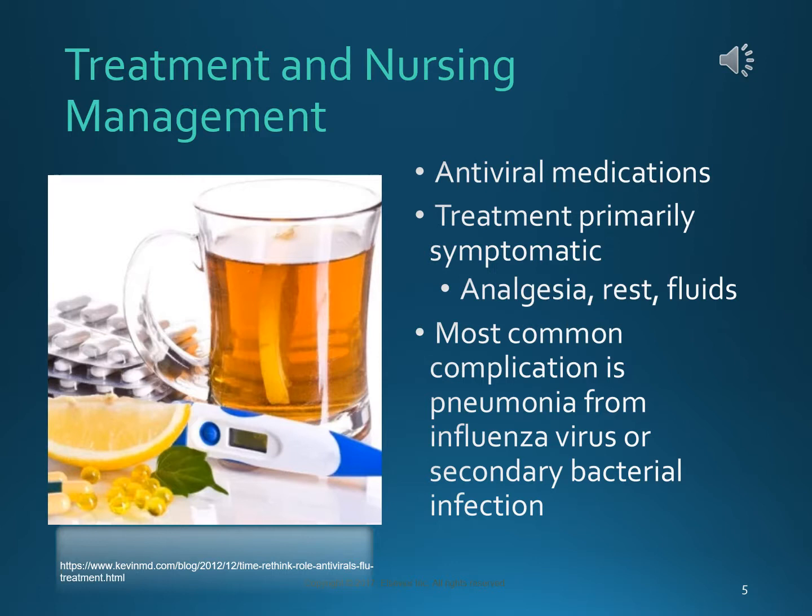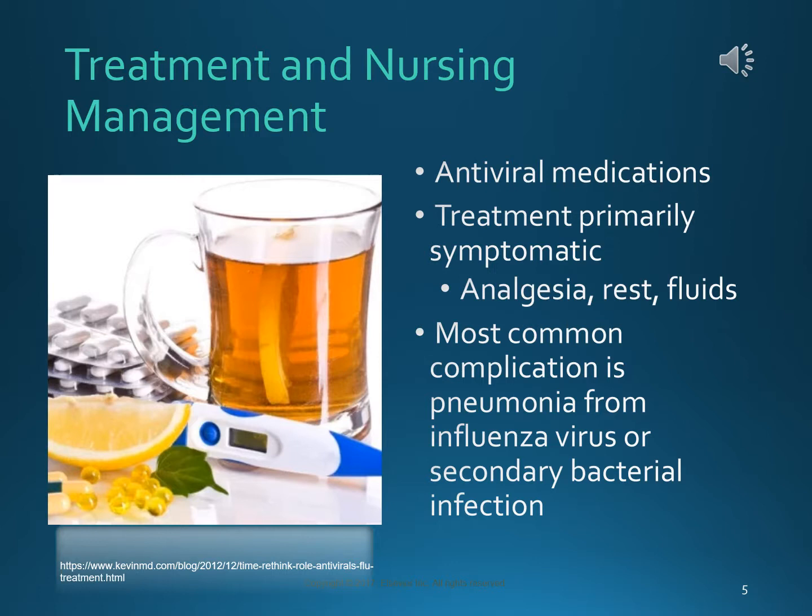Treatment of influenza can be antiviral medications. Remember, this is a virus, not a bacteria, so antibiotics don't do any good. Antiviral drugs must be started within 48 hours of the onset of symptoms, or they don't really work. And honestly, they don't cure it. What they do is they make the course of the influenza a little bit shorter and the symptoms less severe. The hope is that they would prevent complications, but I'm not sure that that's a guarantee either.